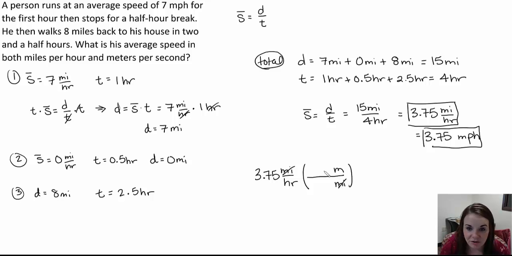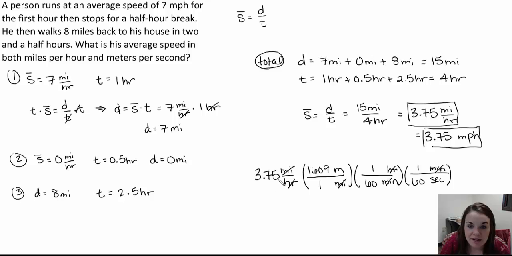And then I look up the unit conversion. I know that in 1 mile, there's 1,609 meters. And then I convert from hours into minutes because I know that I need to get eventually to seconds. The hours here, I have 1 on top and 1 on bottom, so those cancel. And in 1 hour, there are 60 minutes. And then finally, I convert from minutes into seconds, because if I have minutes on top and minutes on bottom, those will cancel. And again, 1 minute is equivalent to 60 seconds.